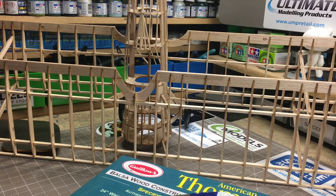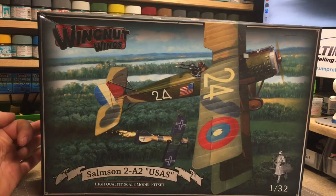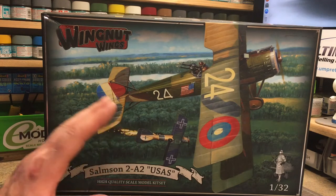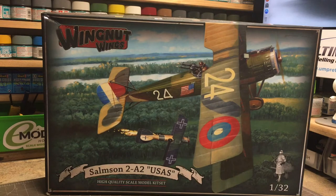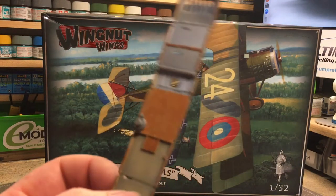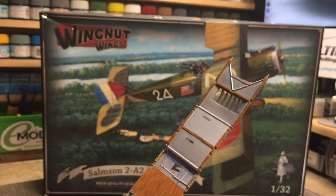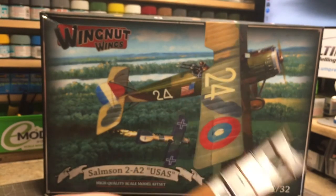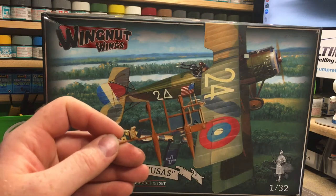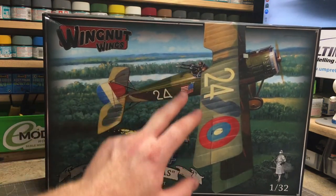On to what I'm working on next. I'd actually started this before I did the Guillows kit, and I'd been doing the wood grain on the interior parts which need to be set aside to dry - a perfect time in between to finish off the Golf and Guillows kit. You can make out the wood grain on them - painted using oils. There are also different types of metals in there with slightly different colors. The side pieces have had all the wood done but I now need to paint up all the smaller details and get the internal parts built and bracing done, then start on the engine.